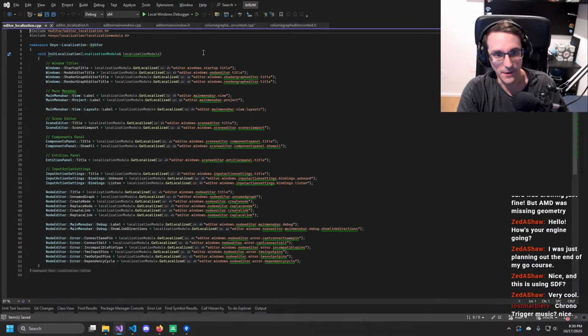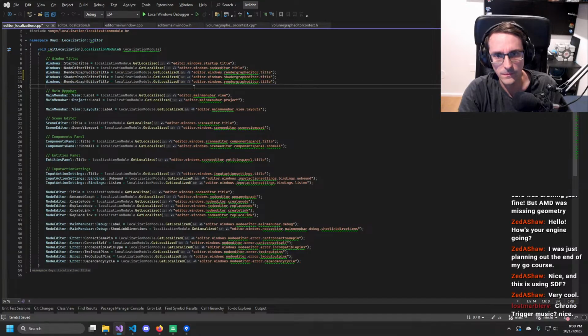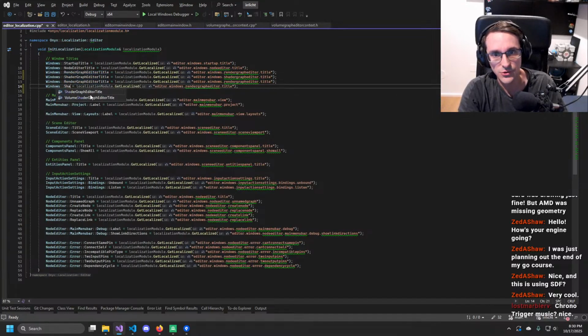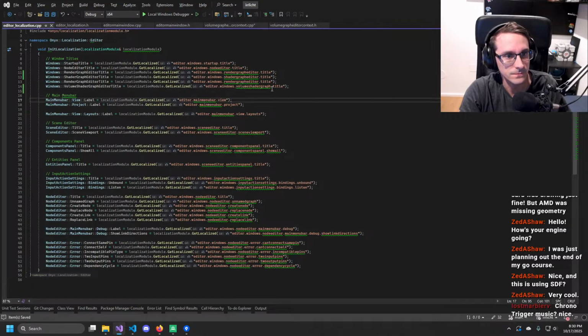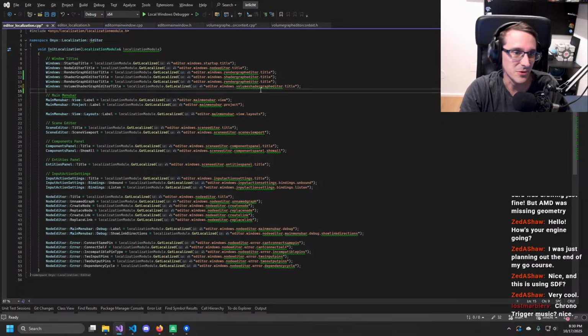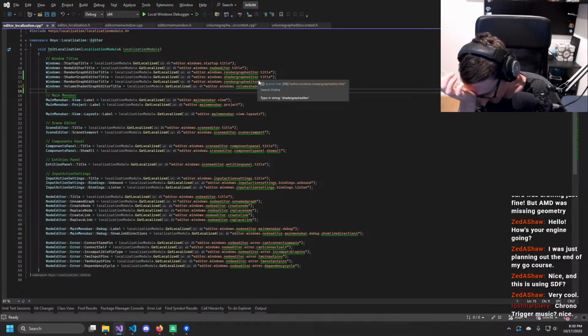Localize string. Volume shader graph window. Volume shader graph editor. Maybe volume graph is fine. I don't know.